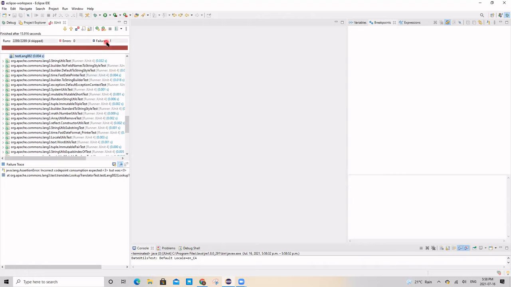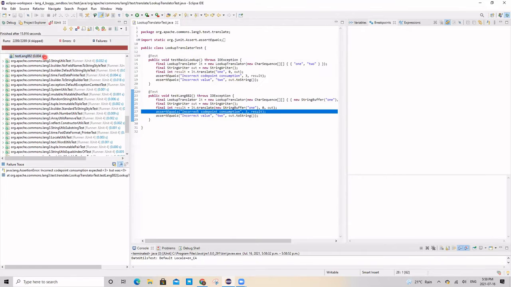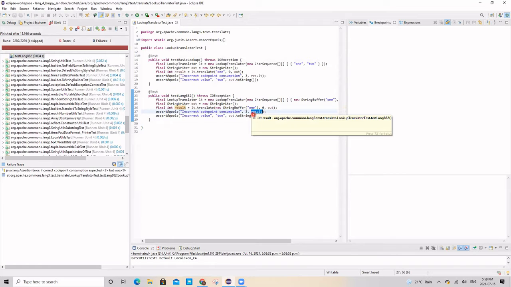We have one failure. So if we go there, okay, there's an assertEquals, and now there's a value. We have a result, and the result should be 3. Now, again, before we start investigating, we would like to know what is observed compared to what is expected. So we're expecting 3, and obviously something else came.